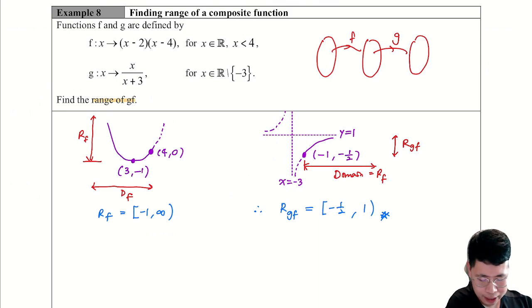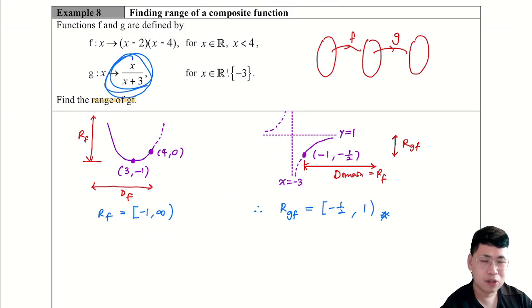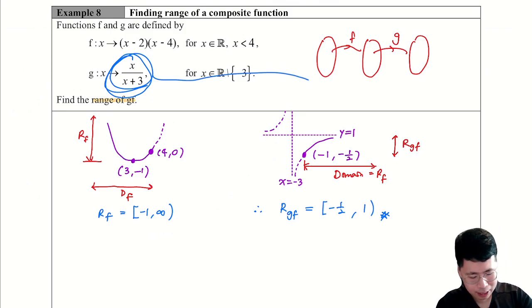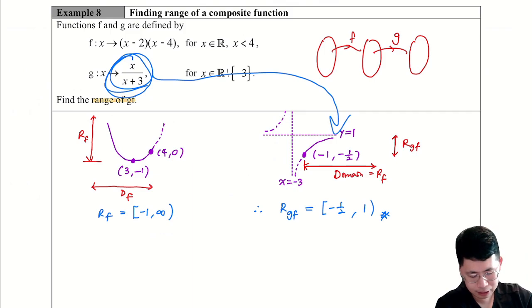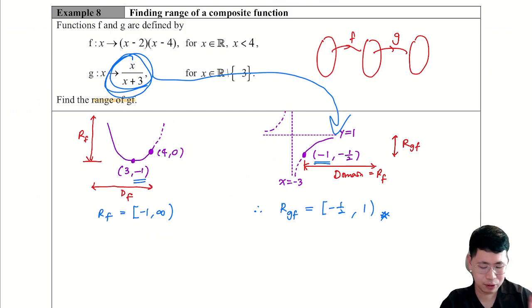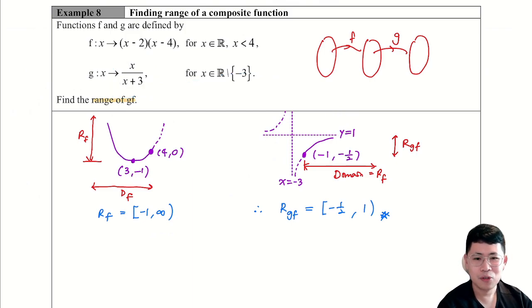Now, where is this useful? This is really useful if we get this and then we want to substitute it into the function of the rectangular hyperbola, because for some parts it will invert the order. So for example, if you put in -1 as the maximum point, or sorry, as the minimum point over here, somehow it just restricts to -1 over here. Sometimes it may flip also, so you need to double check and see if it is maximum or minimum. So you just need to double check to find out the range of your GF, one by one.